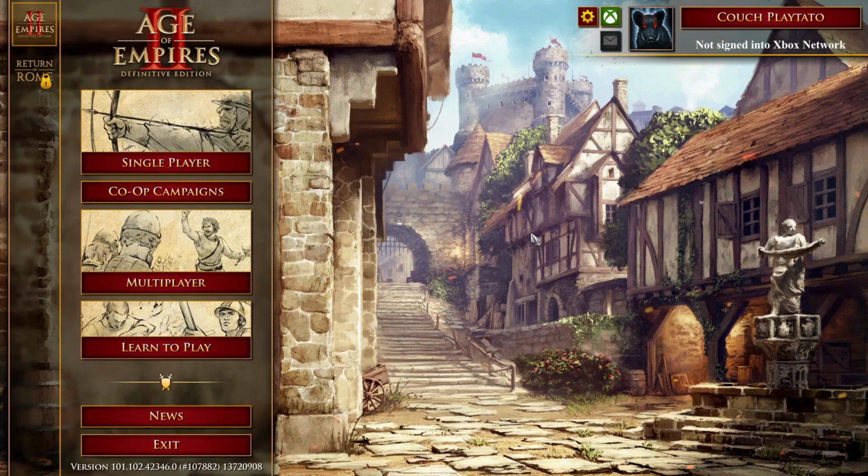Now the next set of goals can again depend on different circumstances and match settings. For example, let's say you're playing Lithuanians. You might want to set up your next goal as capturing all the relics as soon as possible, because Lithuanians have a bonus attack on all the knights based on the number of relics captured. Let's say instead of that you have Portuguese or Spanish. In that case, you might want to go for a castle drop followed by organ guns or conquistadors. Or let's say you are Franks. In that case, you might want to go knights and siege for your push.